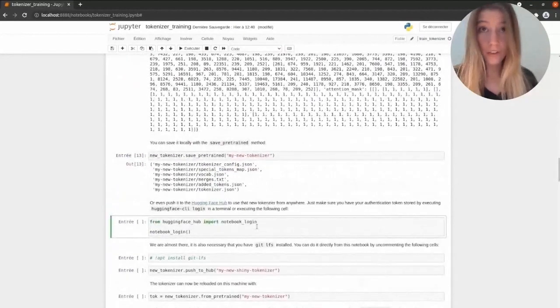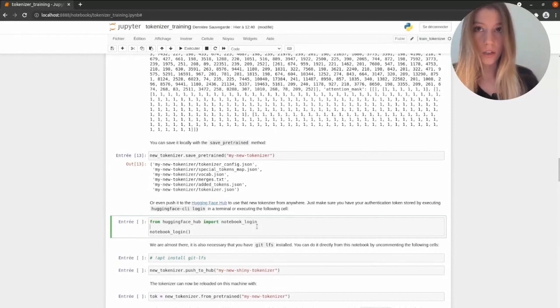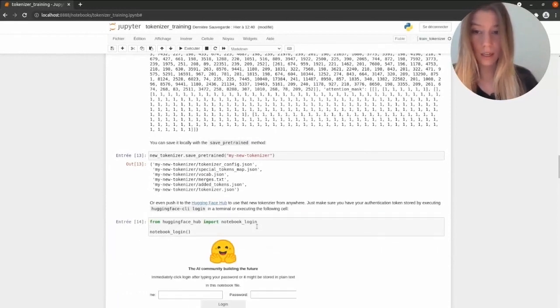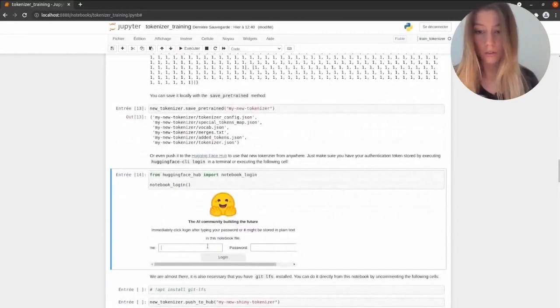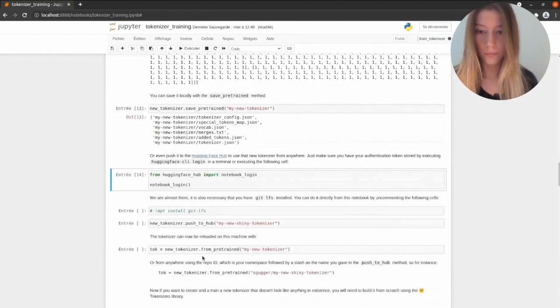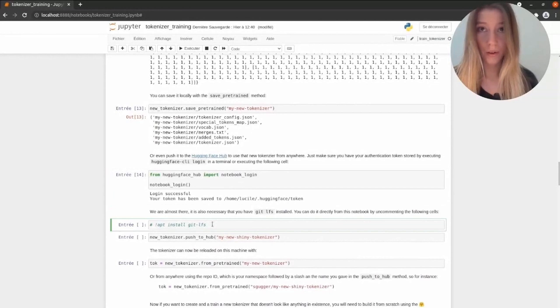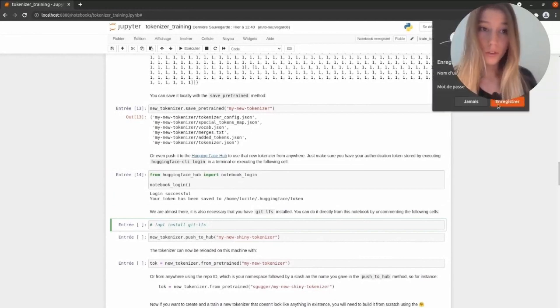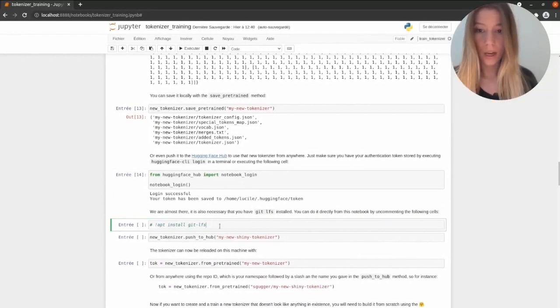And we can even send it directly to the Hub to get it from everywhere and share it with other people. So if you want to do that, you just need to run this cell and fill in your Hugging Face credentials. Okay, and you will also need to have Git Large File Storage installed.